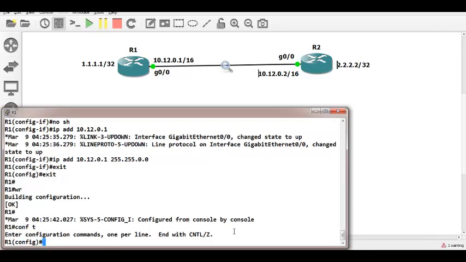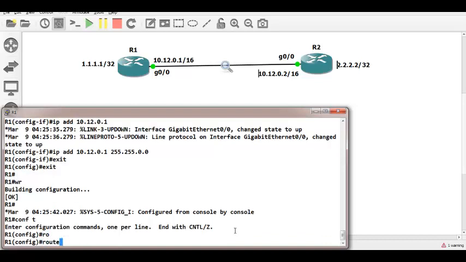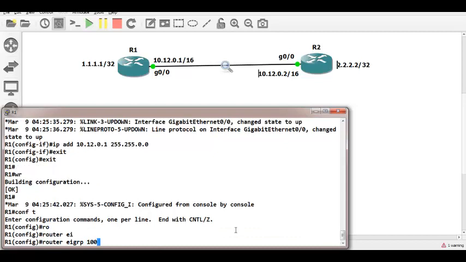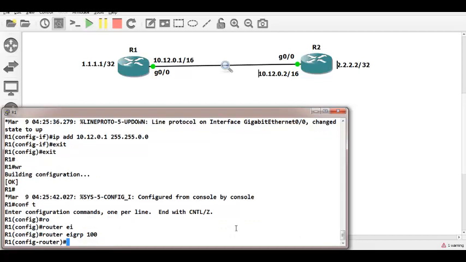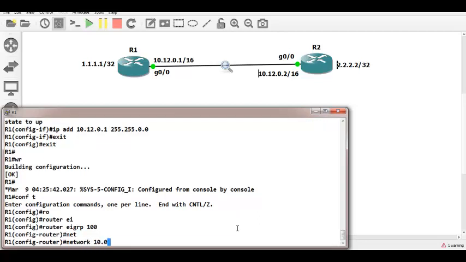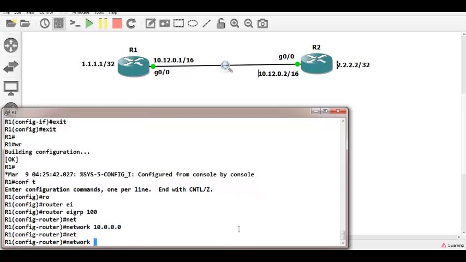Router EIGRP needs an autonomous system number. Let's put these 2 routers in an autonomous system called 100. Router EIGRP 100. Next, I'm going to say I want to run network 10.0.0.0 and network 1.0.0.0.